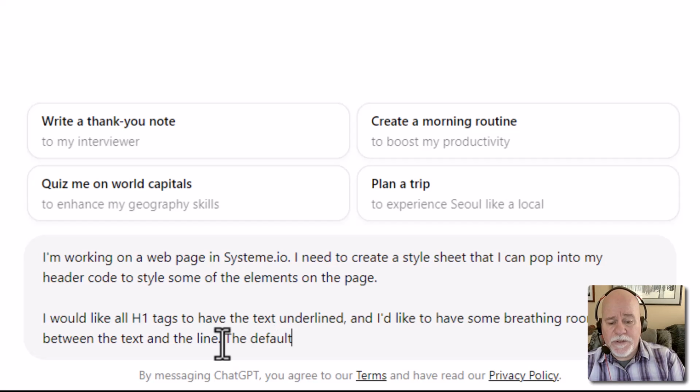The default underline doesn't have very much breathing room.